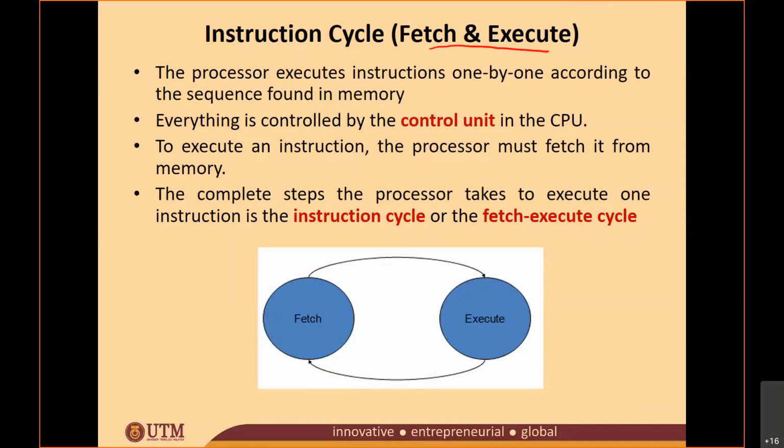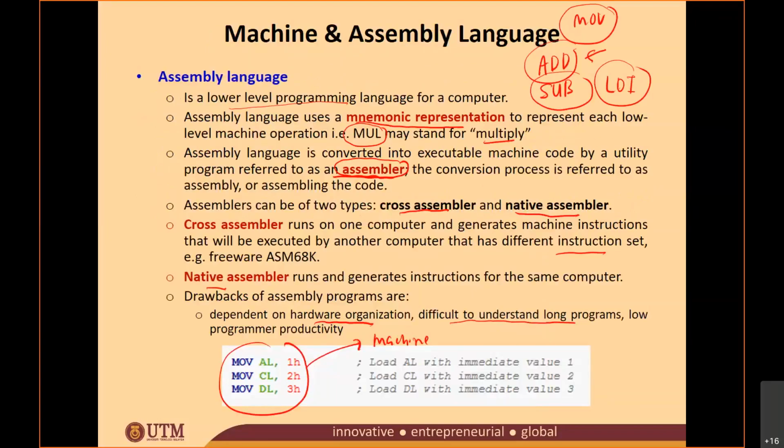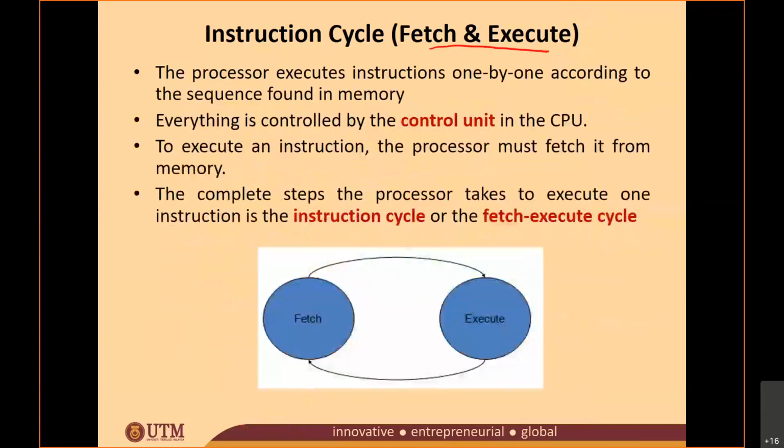The processor executes instructions one by one according to the sequence found in memory. Let's say this is your instruction. The CPU will fetch these instructions one by one from top to bottom. Everything is controlled by the control unit inside the CPU.